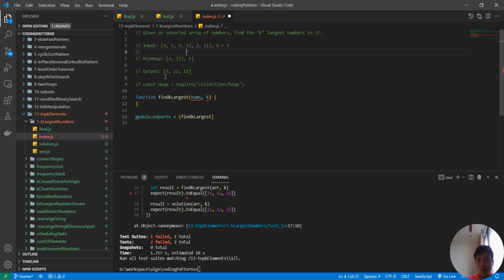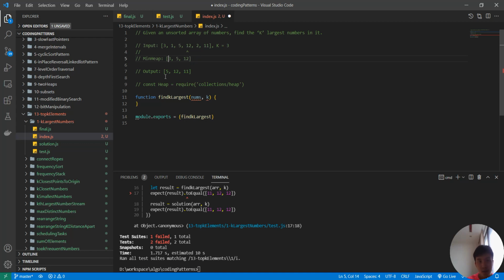We compare 12 with the smallest number. Do we want to update our min heap? Yes, of course. 12 is greater than our smallest number, so we add 12 to our min heap and pop out the smallest number.